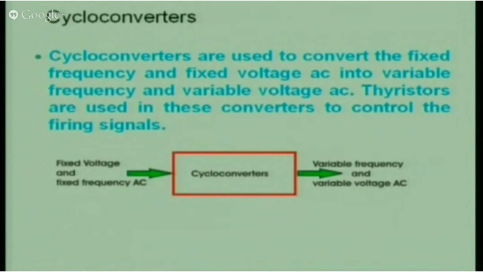Inverters and cycloconverters are used to convert fixed frequency and fixed voltage AC into variable frequency, variable voltage. As I gave you the example of traction. In traction, what is the frequency used in Indian railway traction? Can anybody tell me? The mains frequency is 50 hertz, okay, but the substation, which I said is the property of the railways, normally converts it to what frequency? 16 2/3 frequency is exactly one-third of 50 hertz. So 16 2/3 hertz will come. When you have controlled the frequency at 16 2/3 hertz, naturally the output speed can change.